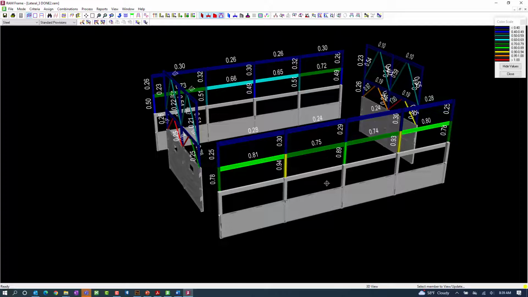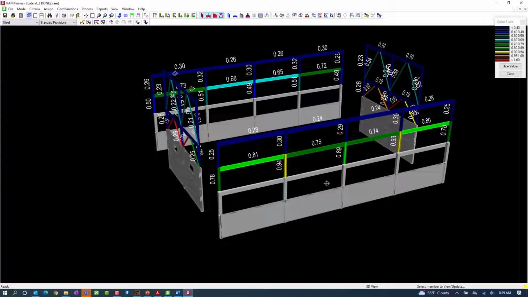So in order to complete the design, to make sure that the analysis and design are consistent with each other, I do need to restart my workflow. I want to re-perform a lateral analysis and perform a new code check to make sure that the forces are redistributed, considering the new section properties, the new stiffness matrix, and to make sure that the interaction ratio is still less than 1.0. Now, before I do that, I'm noticing I do have several other braces that are either failing or very close to that limit.